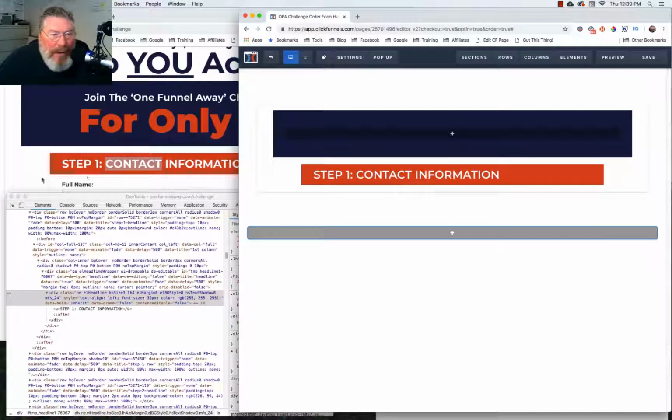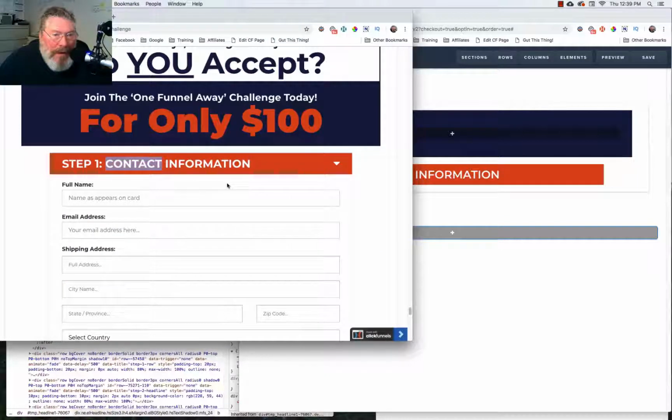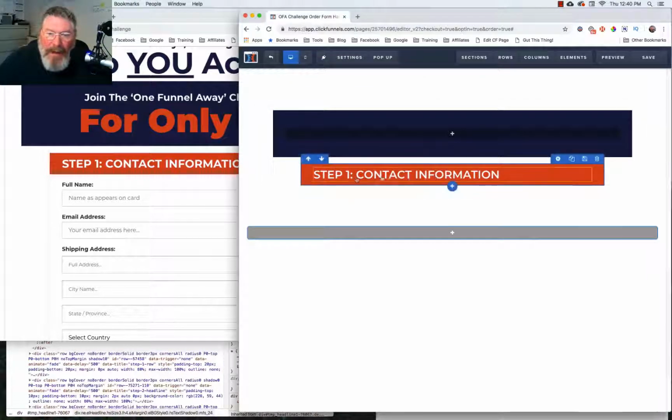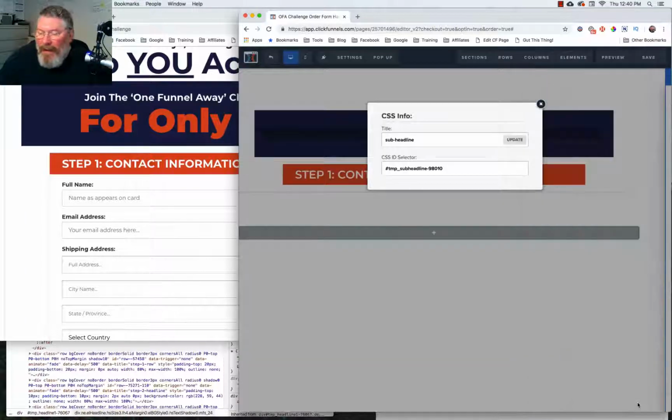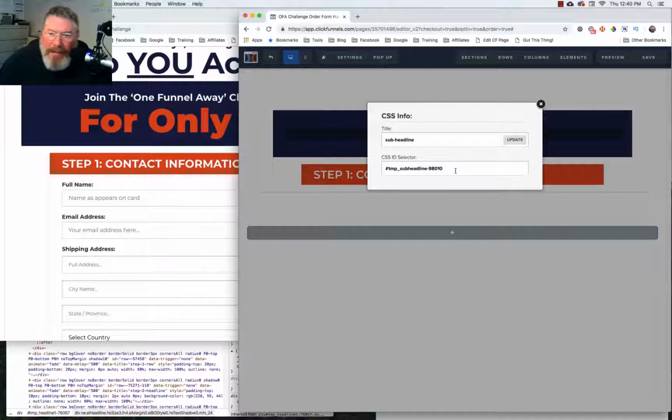Now for me, if you look at what we have going on over here, let me get that highlight off. I always think that the white on top of a red or orange or something like that especially just kind of washes out. So what I like to do in this case is to put a little bit of CSS code in that makes this pop out a little bit better. So we're going to go into our settings. We're going to find our CSS ID selector. We're going to copy that.